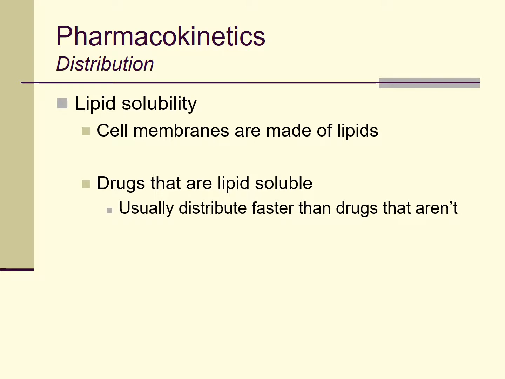So again, drugs that are lipid soluble, a drug like THC, which is one of the active chemicals in marijuana, is quite lipid soluble, so it can get into tissues of your body relatively quickly and can actually stay there quite a long time, as compared to drugs which are not quite as lipid soluble. Alcohol is another example of a drug that's fairly lipid soluble. It's interesting: it's both water soluble and quite lipid soluble as well. So alcohol can get into your body fairly quickly.